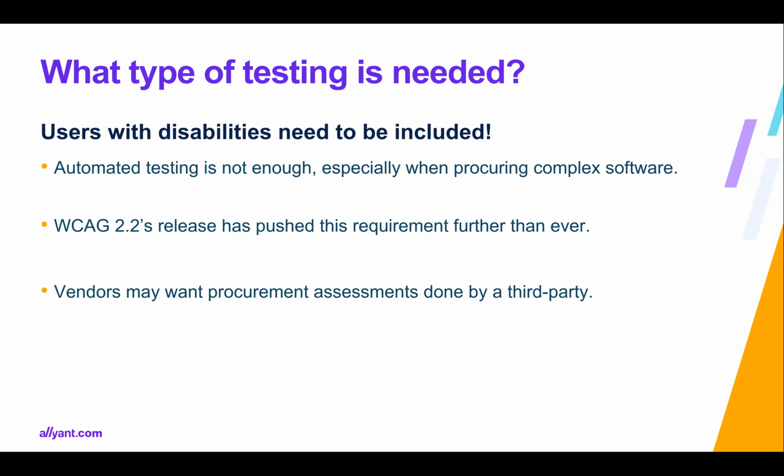Some of these tools are more upfront about it than others. Wave, for example, if you actually go and read their terms of service, they specifically say that Wave cannot be used to measure whether or not a site discriminates against a user or would deny them equal access. It's not intended to be able to do that. And the Department of Justice and others have really recognized this point, that an automated scanning tool by itself cannot determine whether or not a website or a web app is conformant to the WCAG, and if it does or does not discriminate against users.